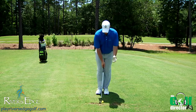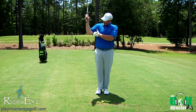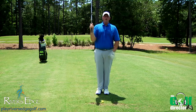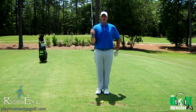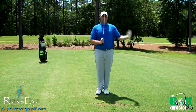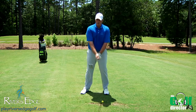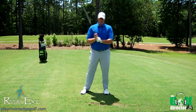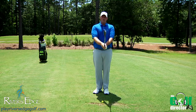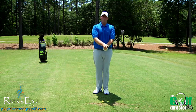So now we've got that set up. Our in-swing thought is we want to feel almost like your tricep area here just kind of touches the right side of your body. And what we're doing there is we're trying to incorporate a body swing. In other videos you may have seen, I know myself talk about it, where when we swing, we want to swing the whole body. And that's really the goal. In the golf swing, the less we do with our hands, the easier it is for us to redo coming back to the golf ball.